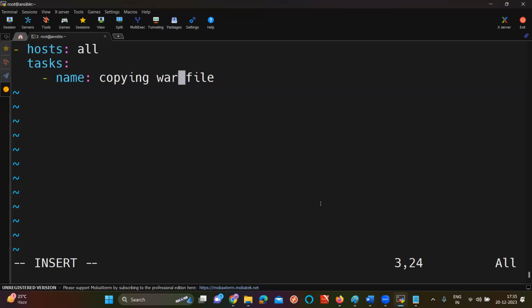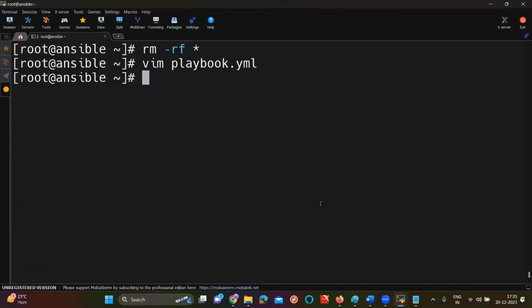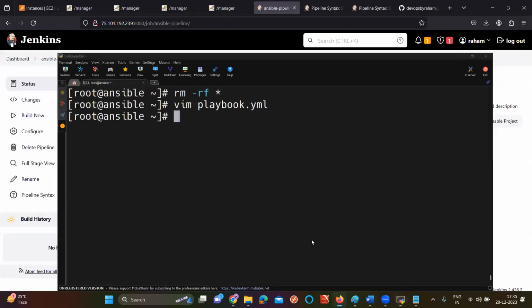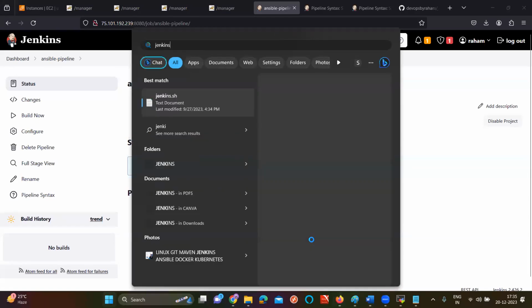If you want to copy the var file, first of all you need to understand two things here. Where is your var file going to be generated? In the workspace. That means in your target, you are going to generate the var file, netflix 1.2.2.var. And that you are going to copy to the Ansible web app folder. Which folder? So here I think, wait, Jenkins Ansible integration.